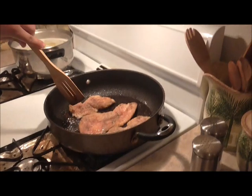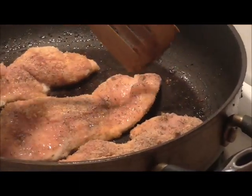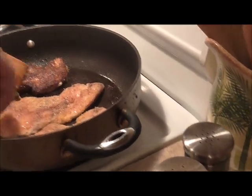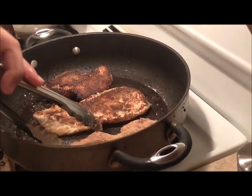Okay, so now it looks a little bit white. You can see it's a little bit white. That means it's cooking a little bit on the other side. So we're going to flip it over so it doesn't burn too bad. See how it's brown? You want it brown, not black, okay?